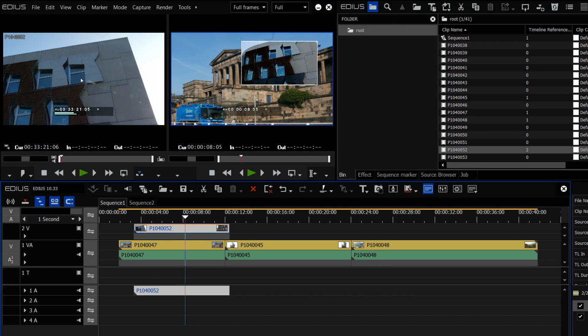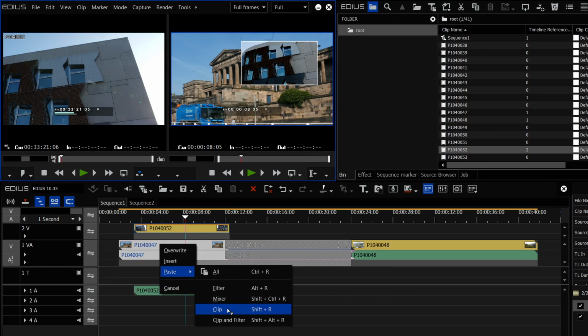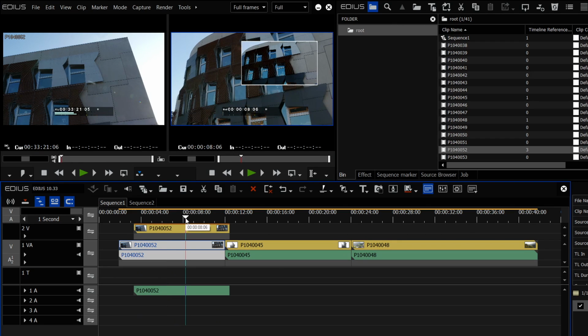And literally the only change there is the fact they've changed the name. So, you know, I want to replace that clip. Right click, paste, I can replace that clip on the timeline. And if you're looking for a keyboard shortcut to replace clips, you've now got to look for a keyboard shortcut that says paste clips. The way it works hasn't changed. All that's happened is the name has changed.